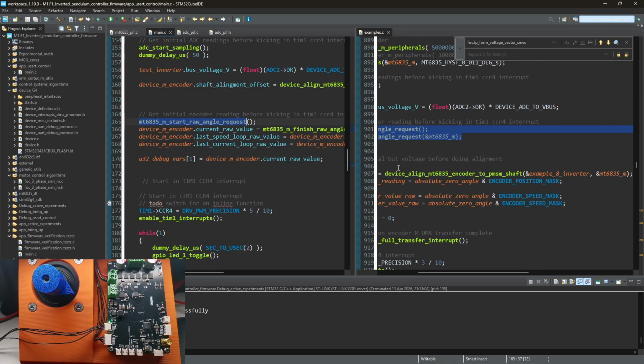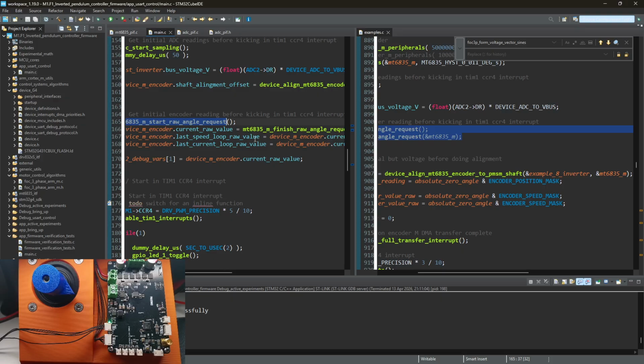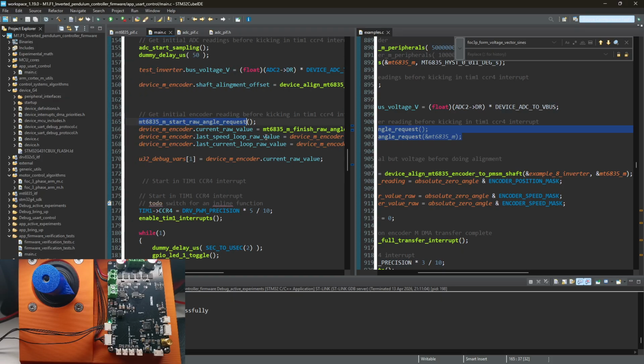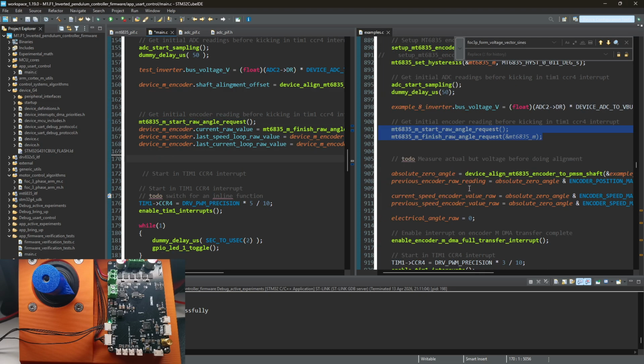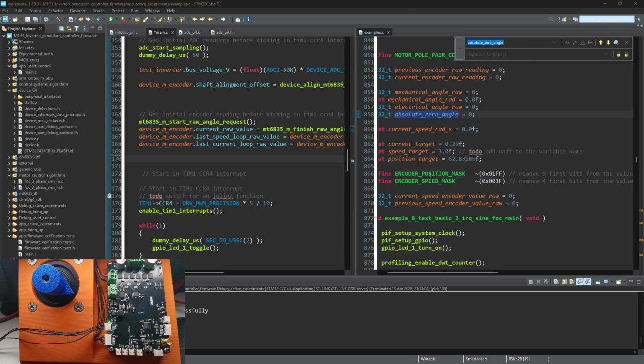Okay. All right, we reset. Speed loop we reset. Current loop we reset. Device M current value. This is not needed. An absolute zero angle. It's a very interesting parameter name.